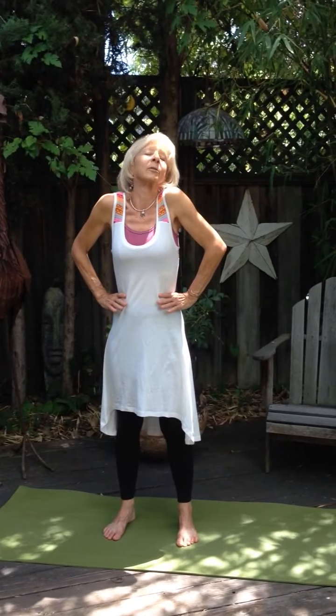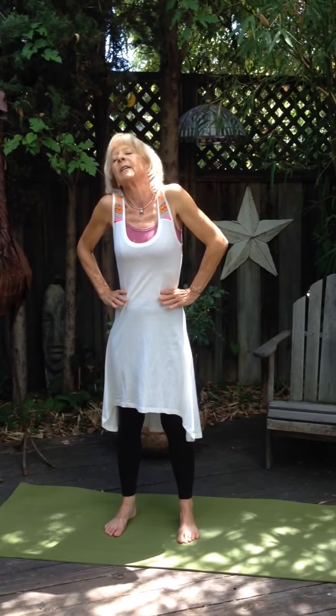Reach the shoulders up and then go head side to side, ear touching the shoulder. You might hear a little bit of cricking and cracking — that's okay. Notice the movement up and down and then circle around. You can do ten of each one of these, or just three or four, depending on how much you feel like you need.